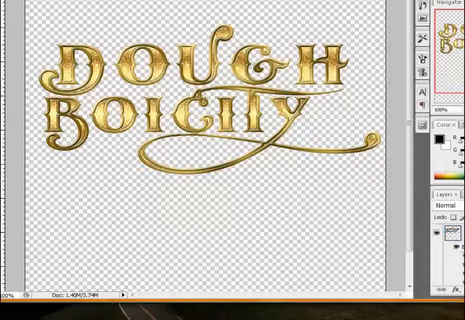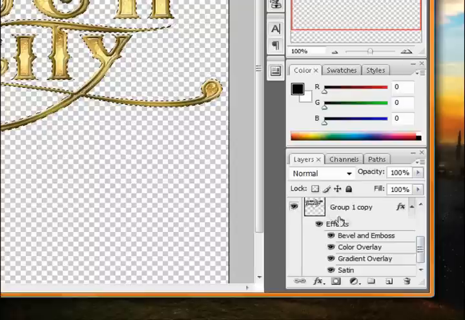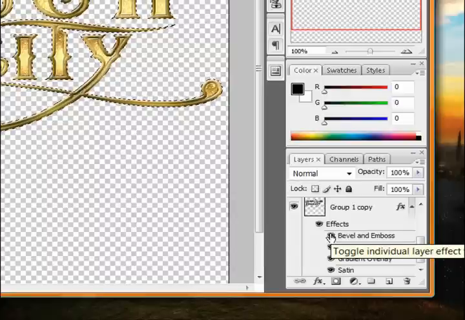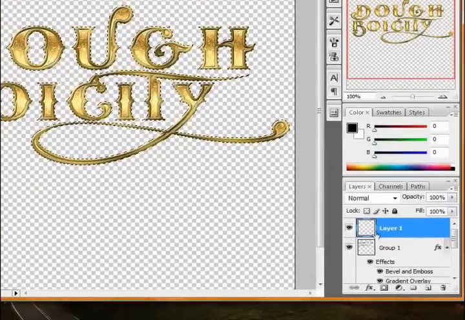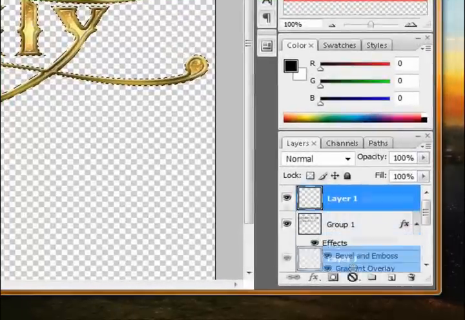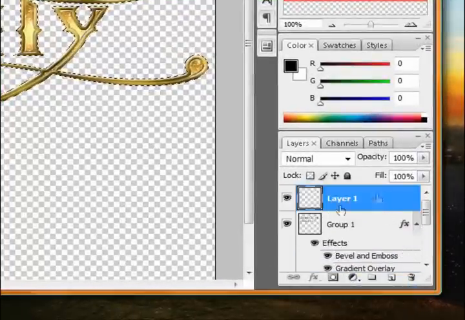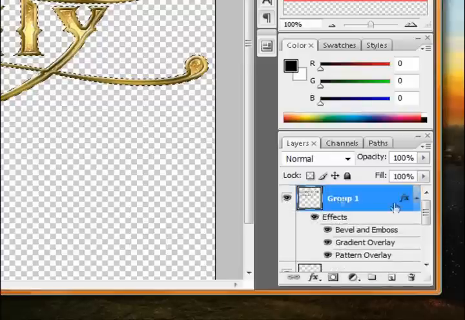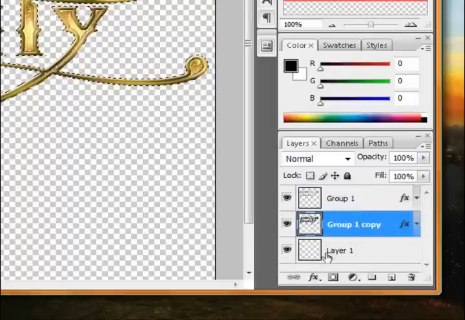So from here, we just have one quick little step to finish up to give this some depth. We're going to select our bottom layer, which was our initial text layer. And then we're going to go ahead and create a new layer. So come down into your layer options here and click on the Create New Layer. You can Control Shift N to create a new layer. We're going to drag that one all the way to the bottom. Sometimes if you have a lot of layer styles, it can get a little annoying trying to drag something to the bottom, but there you go.